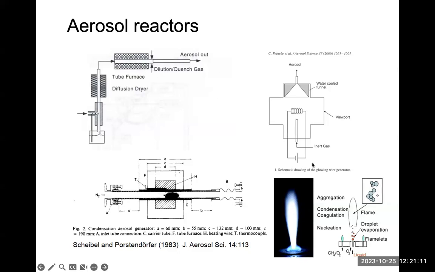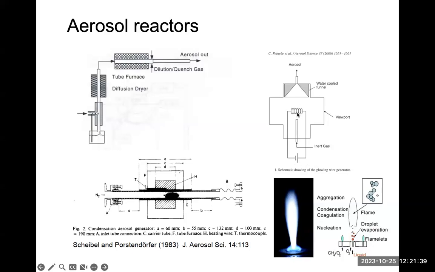People could also use the hot wire generator. Basically, these use metal wires that emit vapors when they have a relatively high temperature. People can use tungsten or iron or any type of metal, and you subject them to relatively high power by applying a voltage or running a current to warm them up.